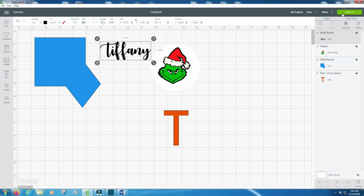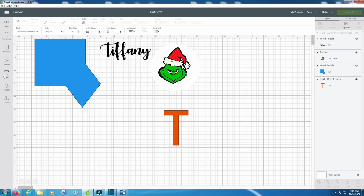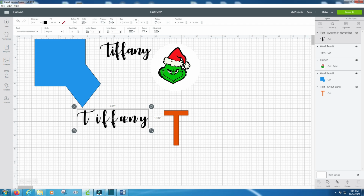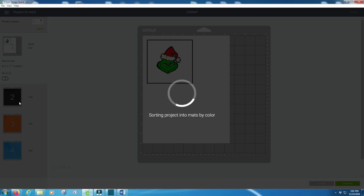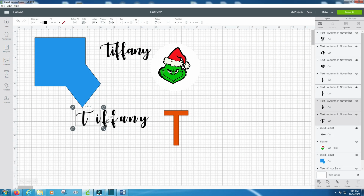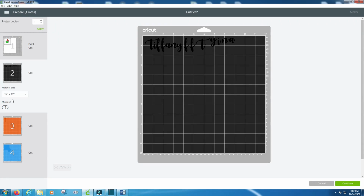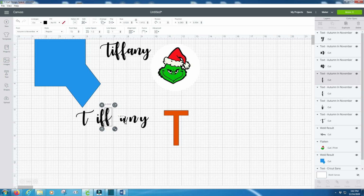Now it'll make it all together. Whereas if I wouldn't have welded the text, I'm going to show you what it's going to look like. So a lot of times on Cricut, I see this and it makes me cringe. Like, well, your letters. Okay, so then if I ungroup it and go to make it, you see how the letters are all rearranged? That's because you have to turn around. Even if I were to group them, it's still going to be all jumbled around. Because remember, group just keeps it together. So what you have to do is, again, move the letters closer together, and then weld the letters like we did up here. Okay.